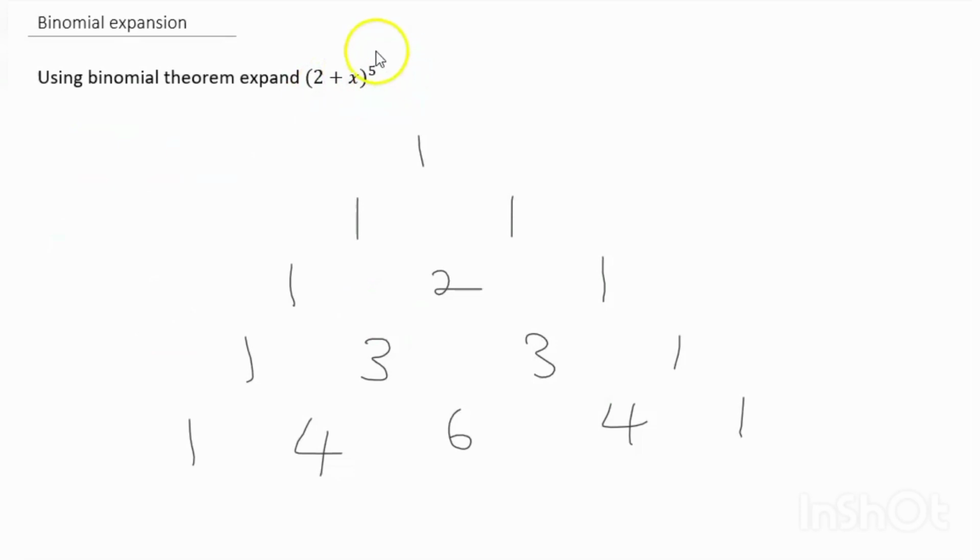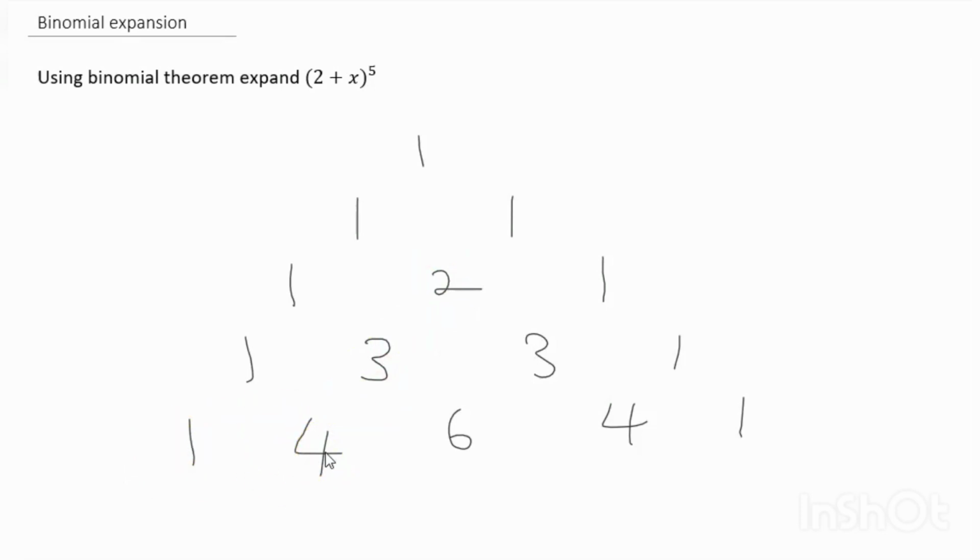Well, you look at the number we have here. This is 5. Okay, so it means this is 0, 1, 2, 3, 4. So the next one is where we're going to stop. Like I said, another way you can look at it is look at the second number. The second number here is 1. Second number here is 2. Second number here is 3. Second number in this row here is 4.